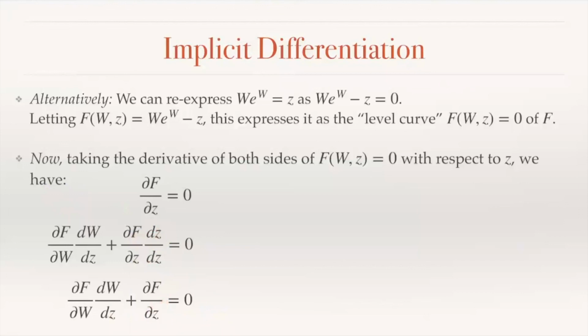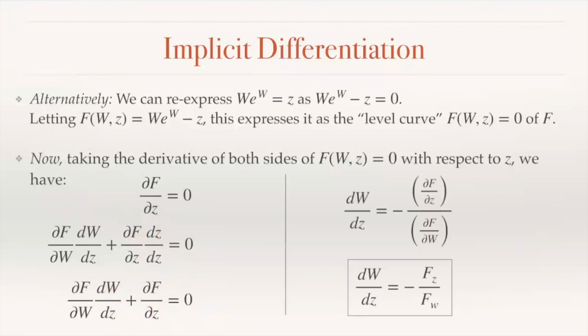And what we were interested in was dw dz. So now we solve for dw dz by moving this to the other side, dividing both sides by del f del w, and we get this. Or using our alternate notation, del f del z is the same thing as f sub z. Likewise here. And this process works in general. Notice that in this derivation, we did not use the specifics of this function whatsoever. This formula will just always hold true.